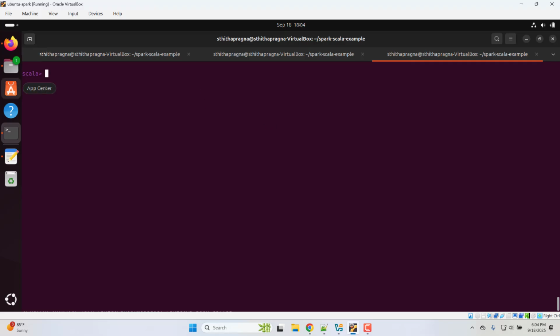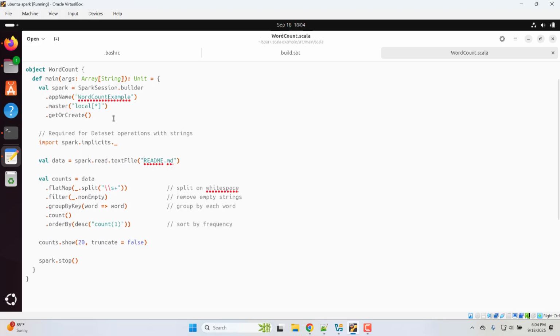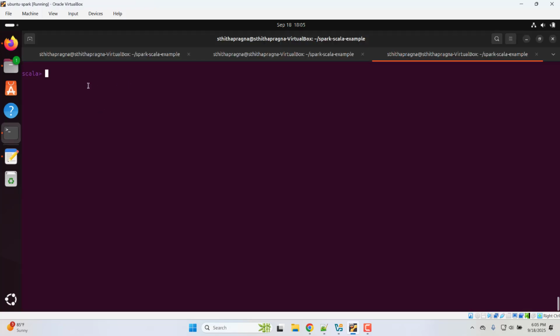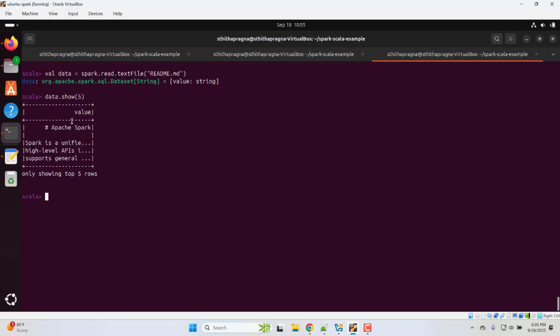right? You can do it from here as well. So you can go ahead and I can get this one. So now instead of reading from my Hive, I can read this from my home directory. So you have data, and let's see data dot show. I'm going to say 5. Okay, it is showing me whatever content is in my README file. That's my home directory. So that's why even without the path, it read from there.